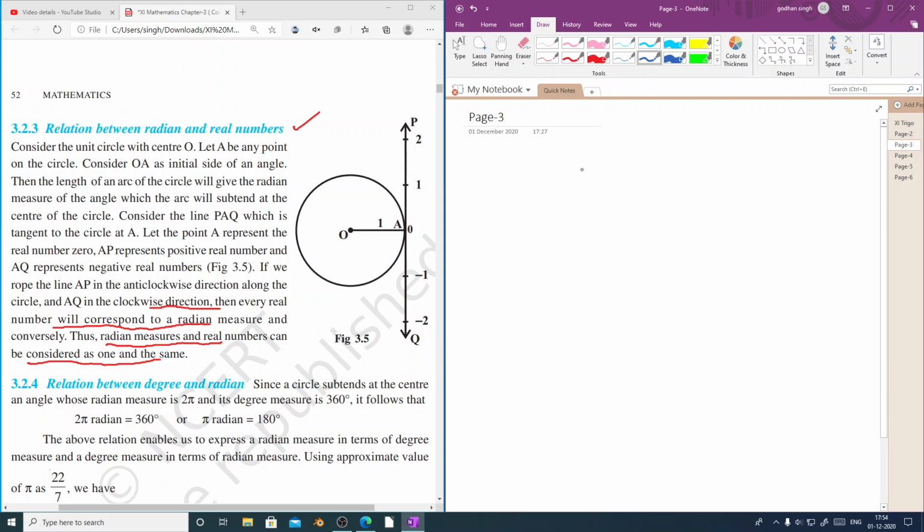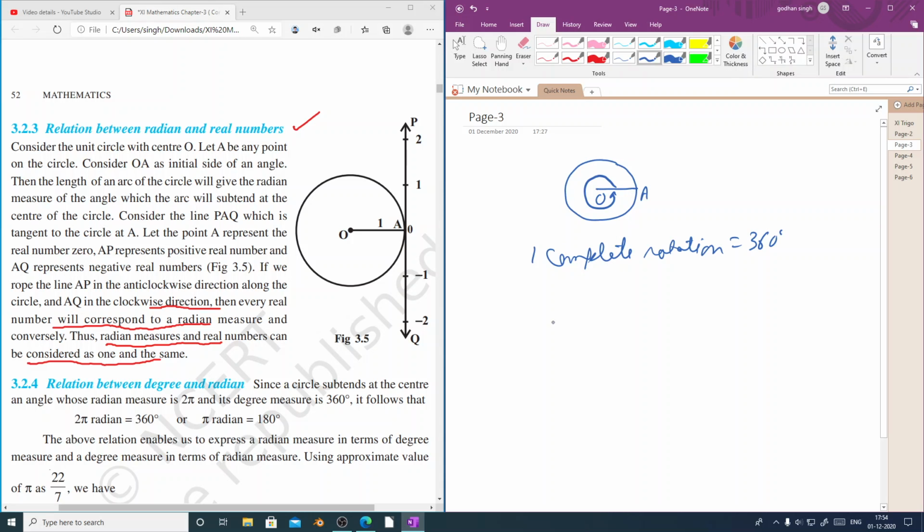We have seen that suppose this is a circle, with this point O and this point A. When we take the complete rotation, that is equal to 360 degree. So one complete rotation is equal to how much? 360 degree. And suppose this is a circle of radius 1. So for one complete rotation, the length of the arc will be how much? 2 pi, and we know that when the radius is 1, the length of the arc is simply equal to the radian. So the radian in this case will be how much?